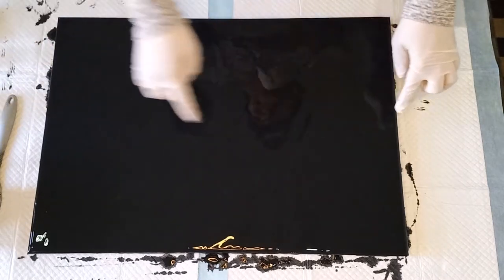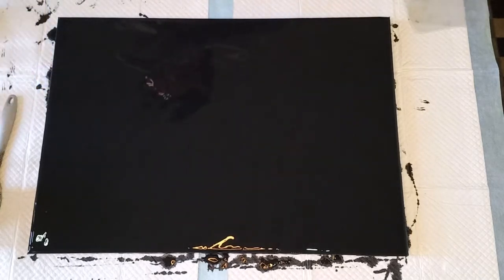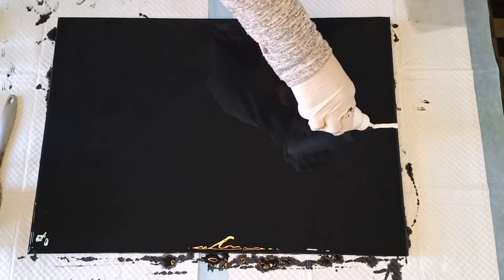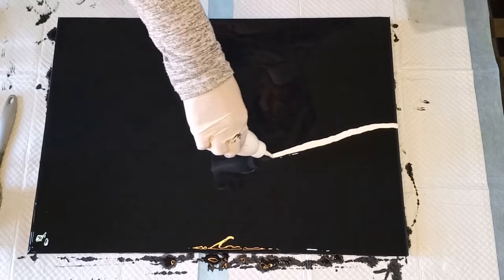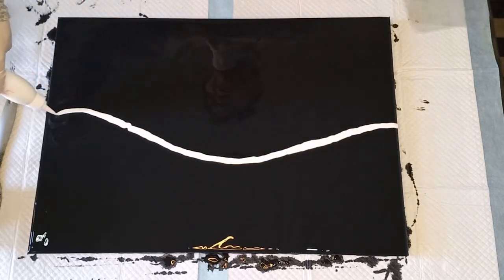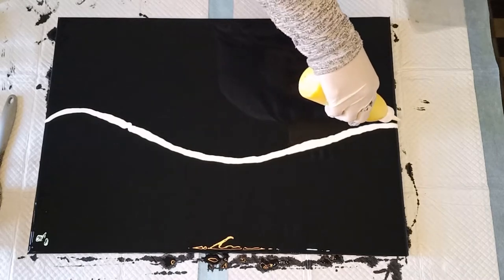I usually do a center line, but this time I want to do a little squiggly line. So my swipe color is going to be white. So I'm going to put down a handsome dollop of white on my squiggly line. So that's how I want it to go. Then I'm going to put the yellow on either side of that white.